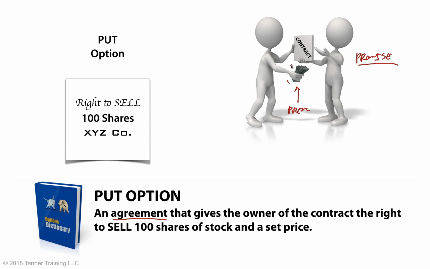Well, it's the same thing here. Well, I'm scared my stock will go down. I really want to be able to sell it at this high price today in case it goes down. Okay, great. Pay me a premium and I'll give you a promise that I'll buy it from you. You sell it to me. I'll pay a high price for it.